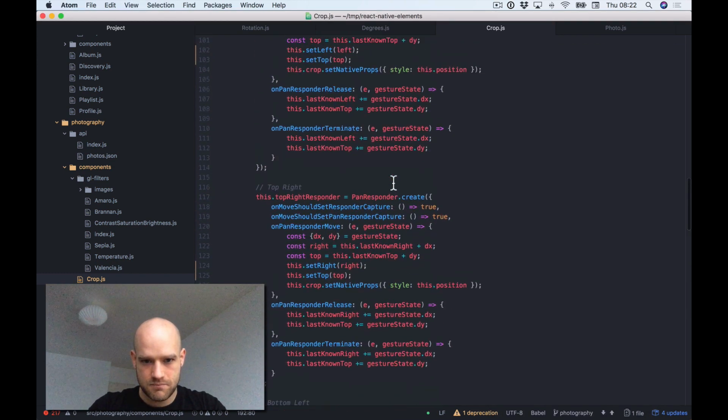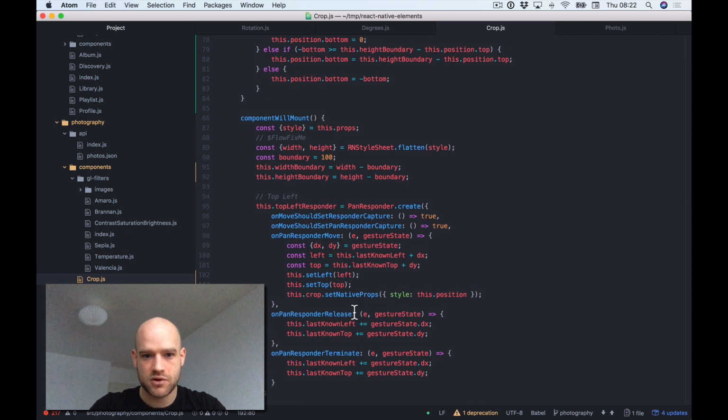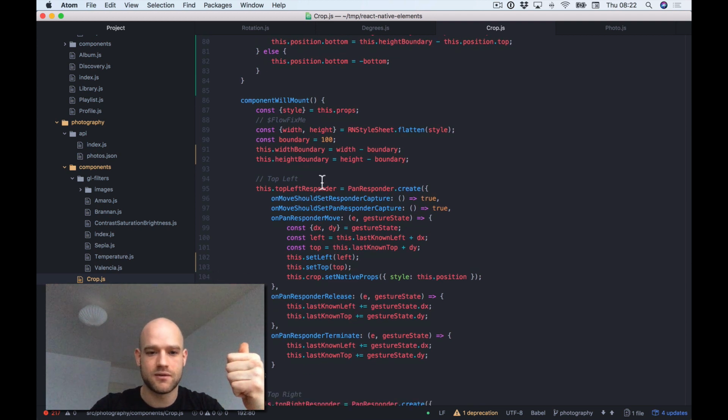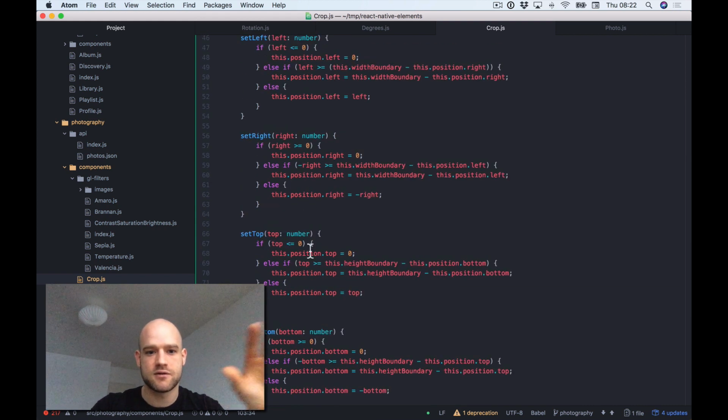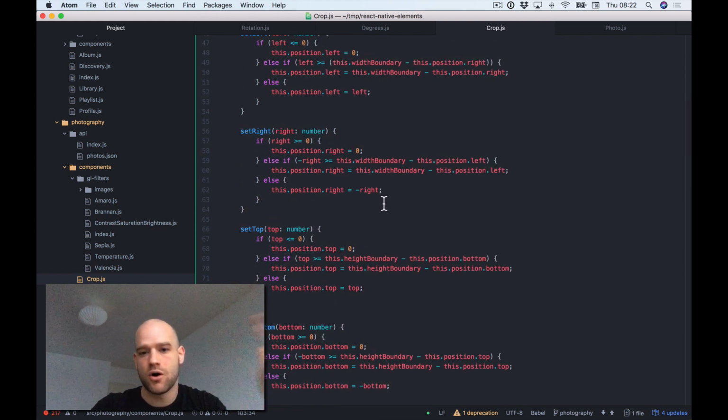And basically what I'm doing for each pan responder, so I have a top left, top right, bottom left, bottom right, I'm capturing the values and I'm translating. So I have these four methods, set left, set right, set top, set bottom, which all they're doing is translating the X and Y coordinates of each pan handler into the absolute position of the whole crop component.